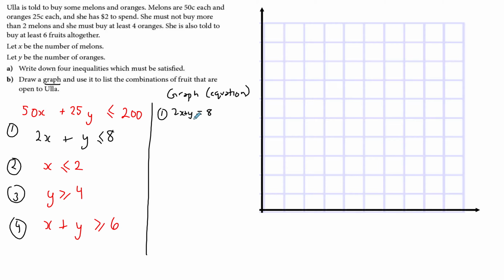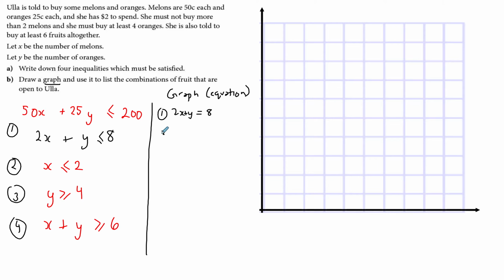But to graph any function in this form, a linear line, all you have to have is 2 coordinates. So you can pick any x coordinates, substitute in here any 2 points, and you're going to get the y values for both of them, and then you can plot it. But if I'm in this general form where x and y is on one side, it's actually easier to find the equations of the intercepts.